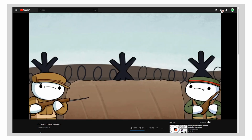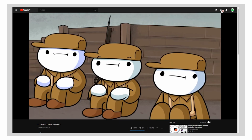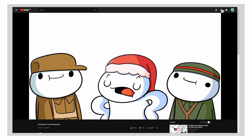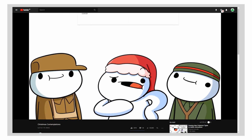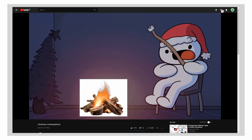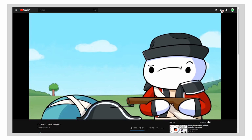This means that if you want to animate something at 24 frames per second, you need 24 drawings per second of video that you want to create, which means for a 10-second video, that's 240 drawings. Needless to say, people generally don't do that because it is incredibly labor-intensive and it is, in a lot of cases, not really necessary. What most animation studios and individual animators will do is animate at variable frame rates.